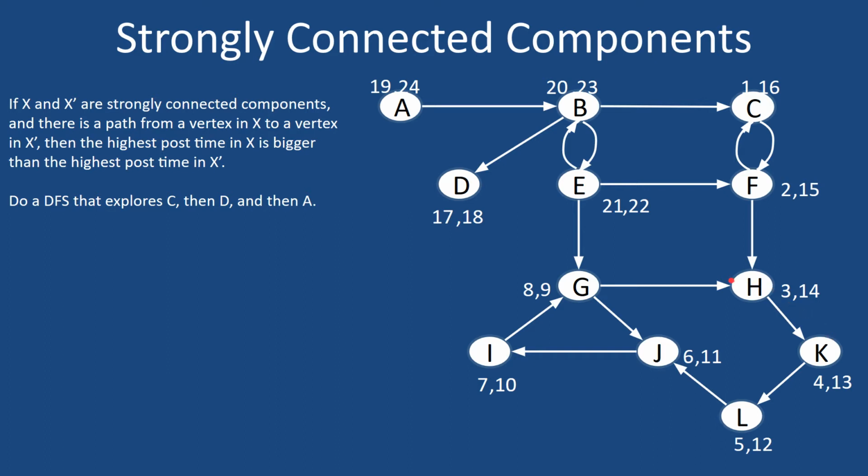So let's try it out. What about this one here and this thing down here? Highest one up here is 23. That's bigger than the 14. Now these two, this one and this one, the highest one's 23, the highest one is 16. Okay, over here, 23, 18. It always works out. So where will the highest post time be?